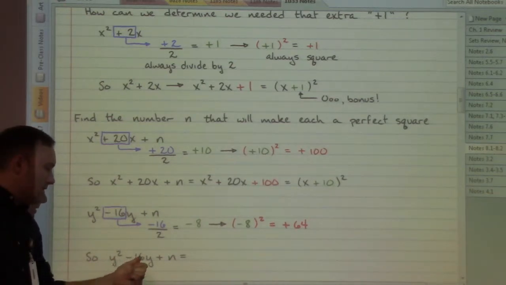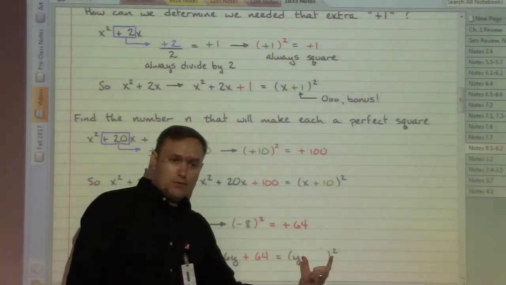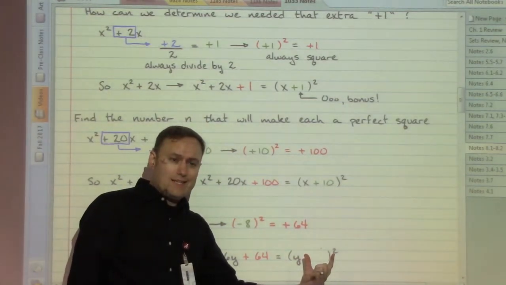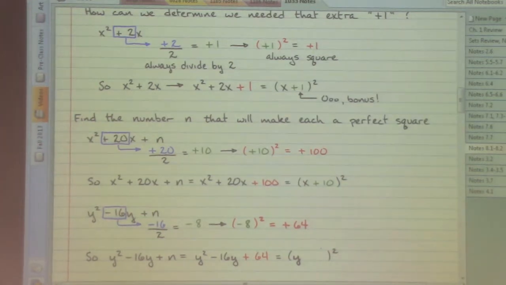So the y squared minus the 16y plus this special number that we were looking for. The special number is that red number that we just figured out here. Y squared minus 16y needs to have tacked on to the end the red plus 64. As soon as I tack on that red number, I will be able to write the perfect square, parentheses, it's not an x, it's a y this time, parentheses y something something parentheses squared. And again, what's going to go in those parentheses, there's my bonus setup, what's going to go inside those parentheses after my variable letter is always going to be that green number, that first number that I ended up calculating here in my procedure.